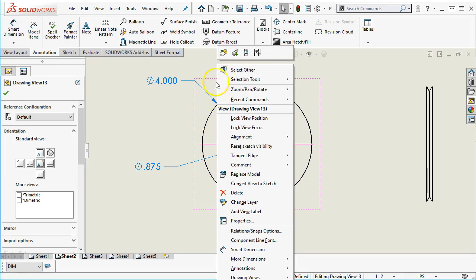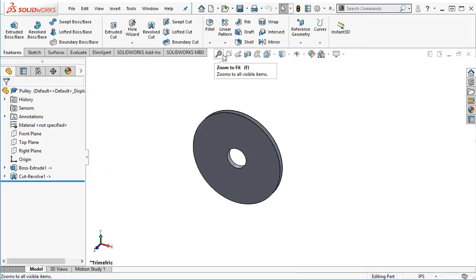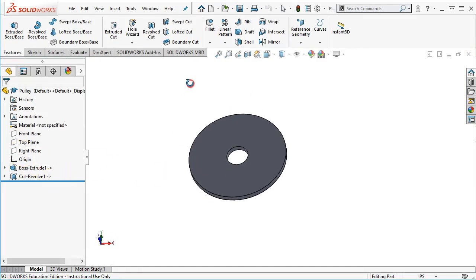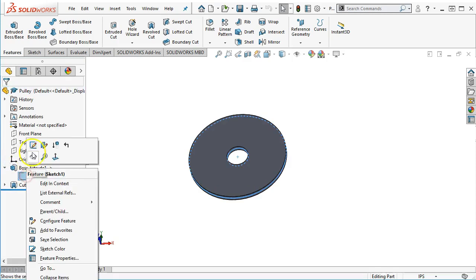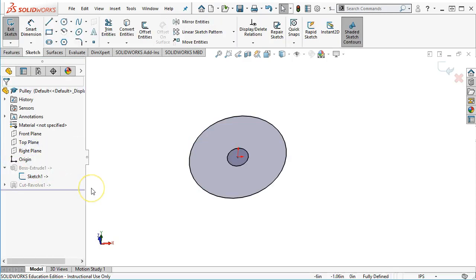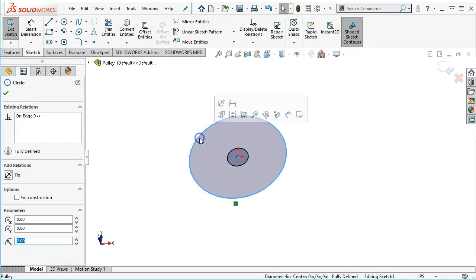So right-clicking on the view and telling it to open the part will bring that part up, and I can go back to it. Since I have the little dash greater than symbols, those are my external references. If I open any of those sketches, I don't have any dimensions. If I click on the object, it's an on edge.